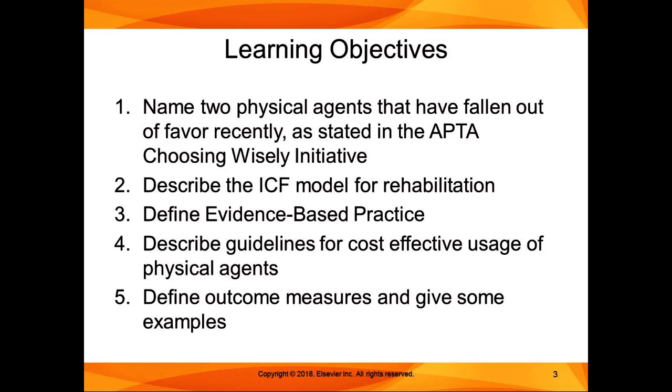I want you to be able to define what is an outcome measure and then give some examples of outcome measures. So a lot of the reimbursement schemes in recent years have gone to an outcome focus, which is probably a good thing, because it used to be a time focus, like, okay, you spend this time with the patient and we're going to pay you for this time. But now they're saying, we want certain outcomes, and how are you proving that you are getting these outcomes?